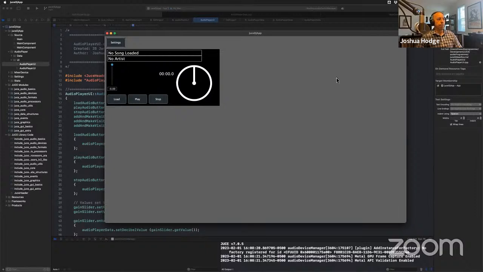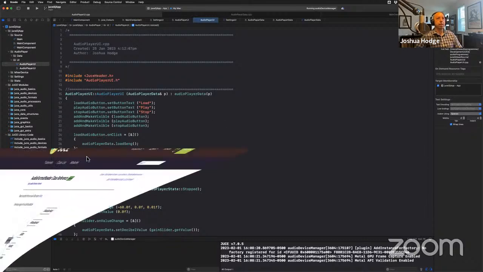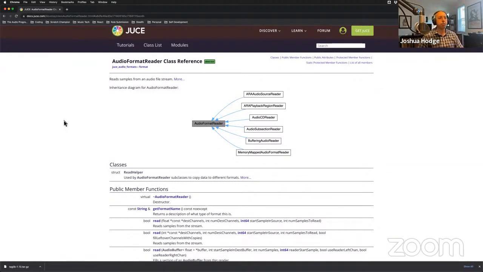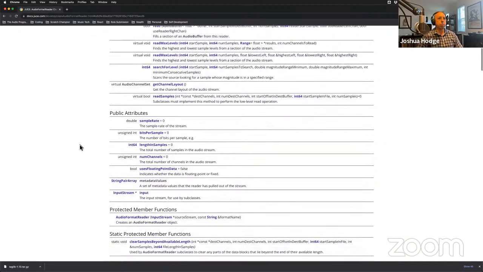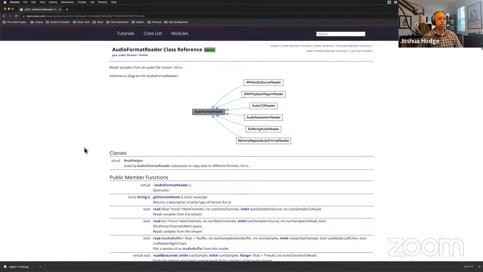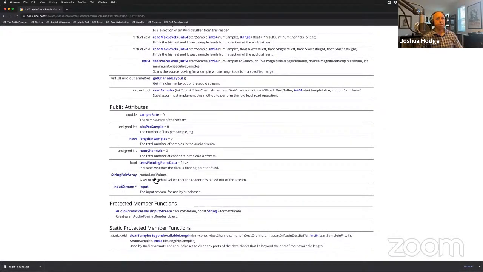So I started doing a little bit of exploring on this, and luckily there seems to be a handy function in the audio format reader class that is called, let me find it. Let's see, where is it?